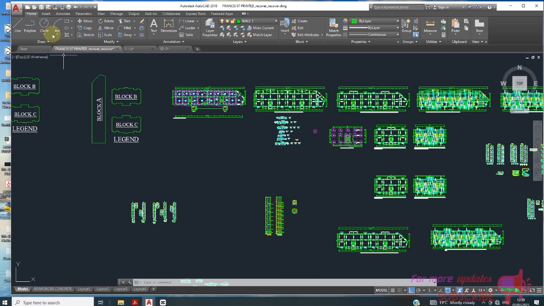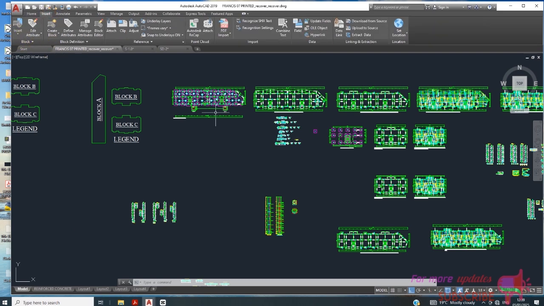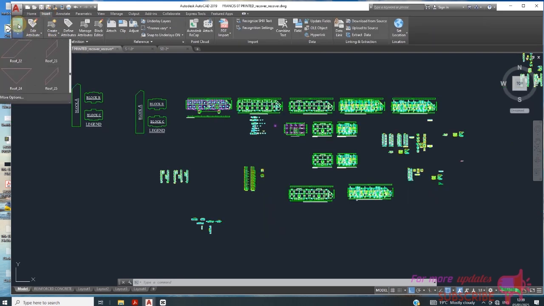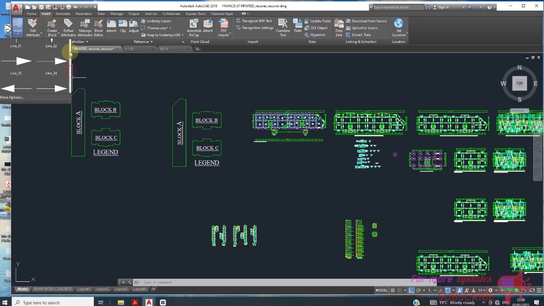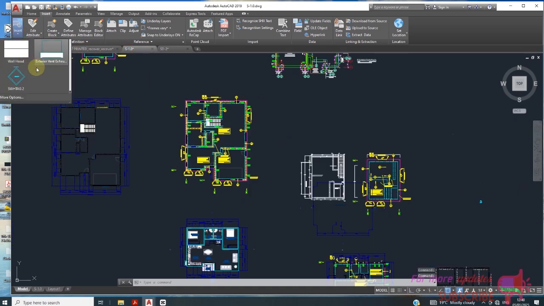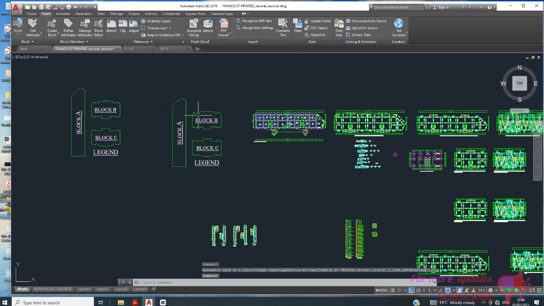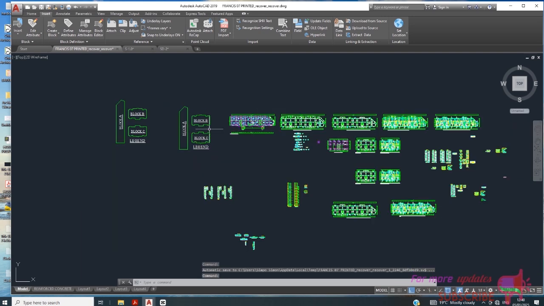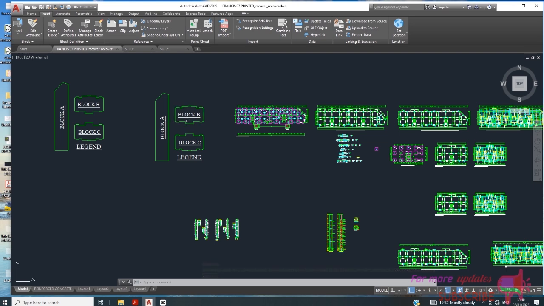If you go to insert, you can see the blocks used in this drawing. If I click here, you'll see I have many blocks. You can see all these are the blocks used in this drawing. You can just scroll down and you see there are so many blocks. If you go to this drawing, insert, you see I've also several blocks that I used in this drawing. I will also focus on how to create and edit different types of blocks to show different details.